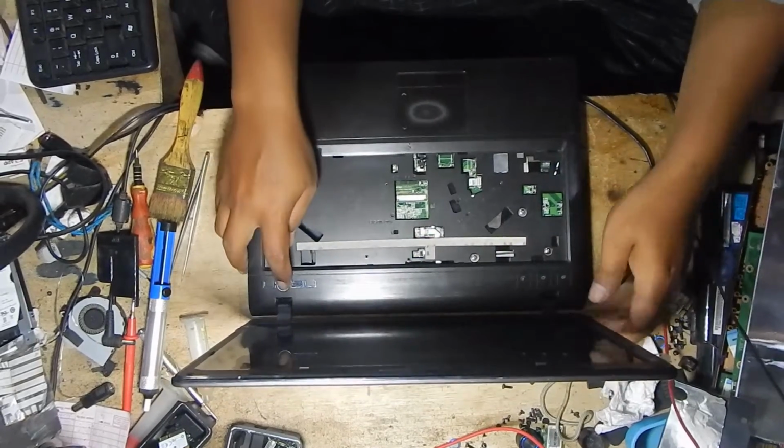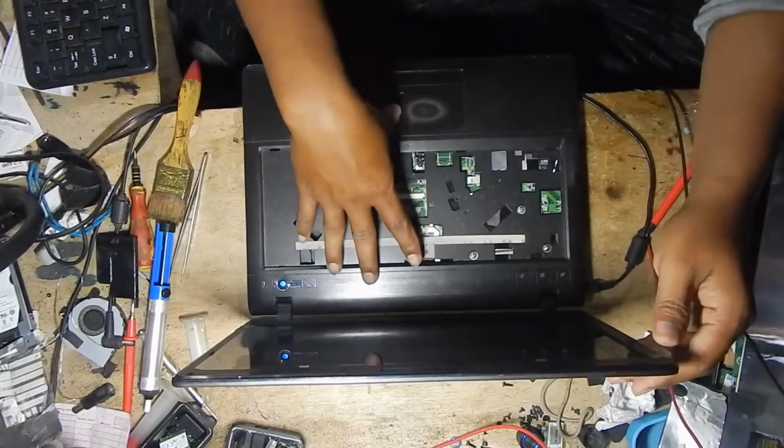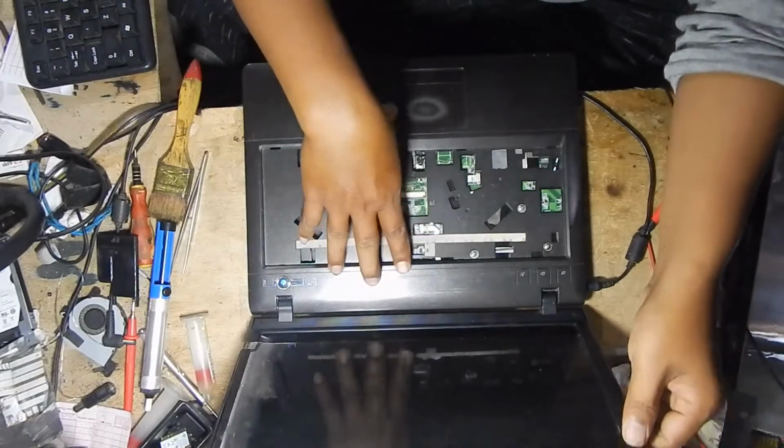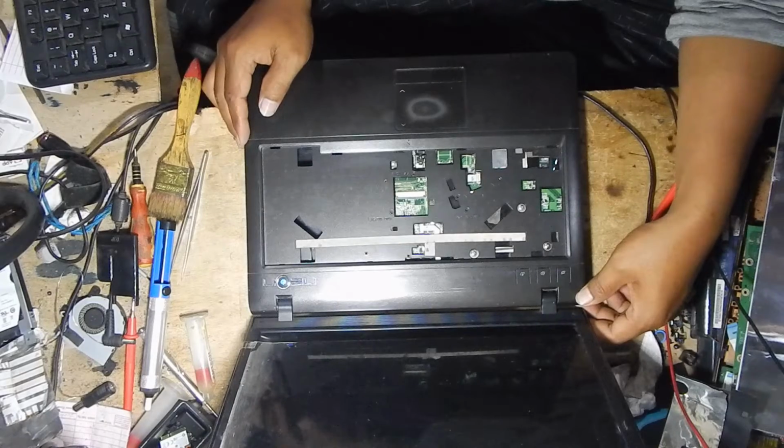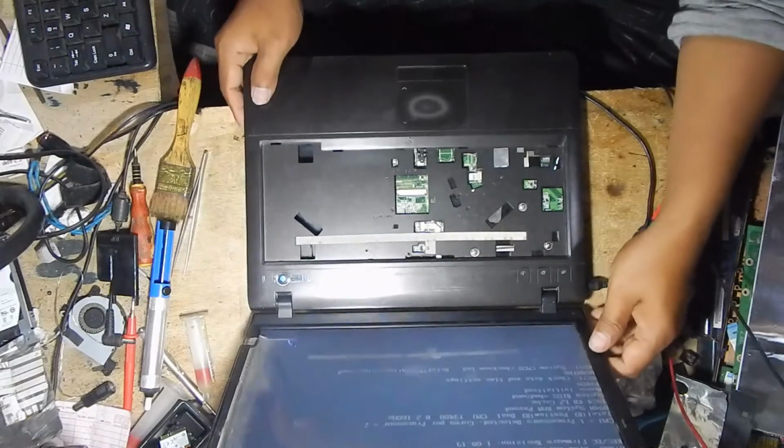Okay, plug in the charger and this laptop turns on and works well.